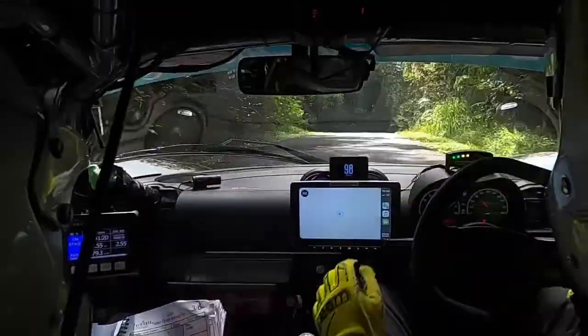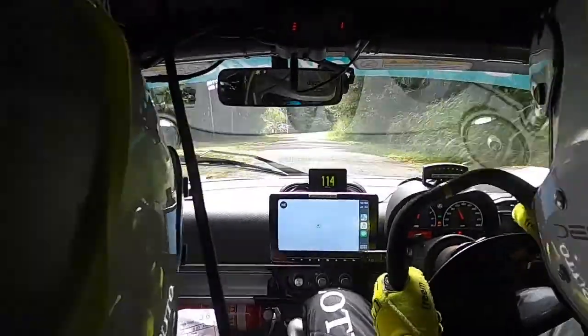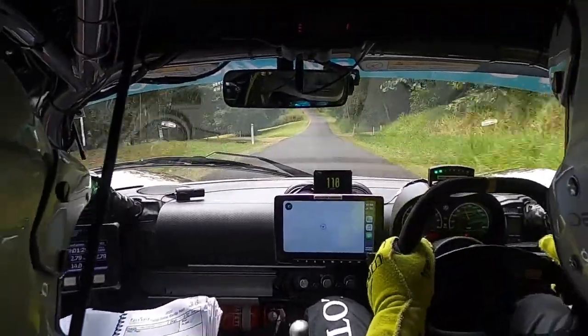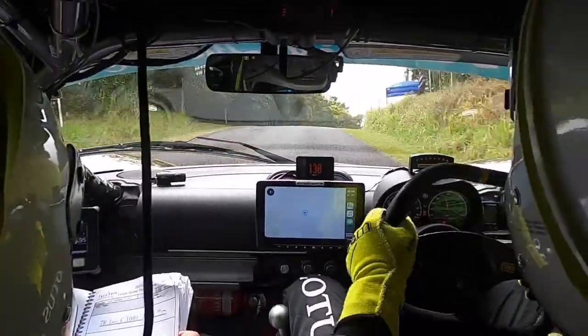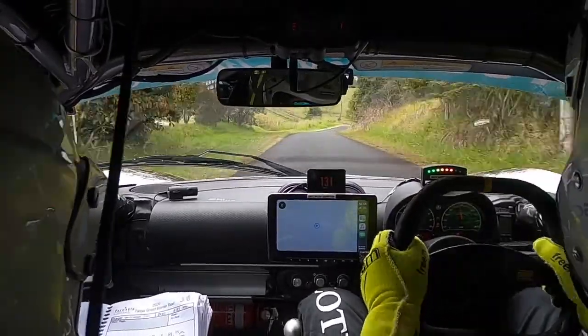And then an 8 left on over the brow. 8 left over the brow, and then an 8 right. And then 70 into a 9 left. Caution, and at the top, 8 right steep crest. 8 right steep crest for 70 over the brow into a 10 right mid over the brow.